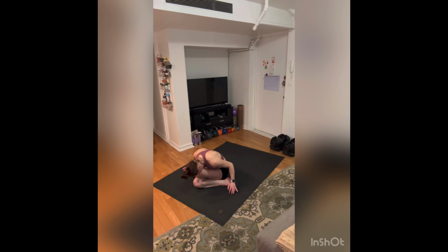Draw your knees towards your chest and then work your way into full happy baby. Catch both feet this time. Pull both feet towards the floor. Press your lower back towards the floor. Yogi's choice, you can stay still or you can move around.